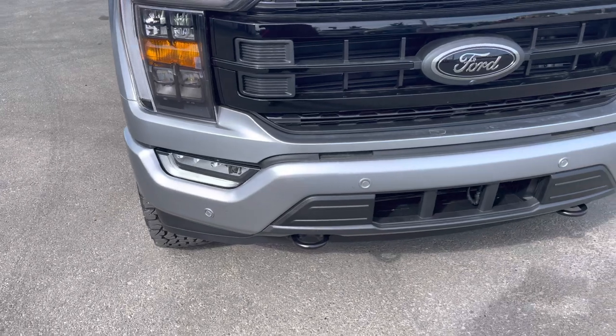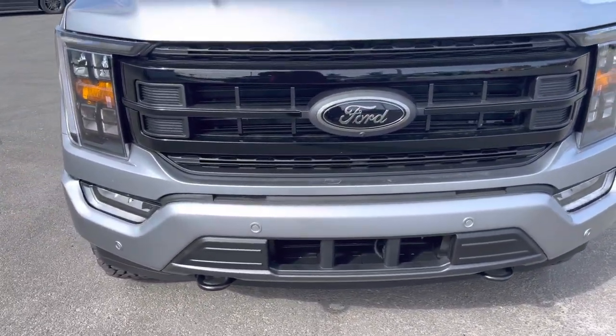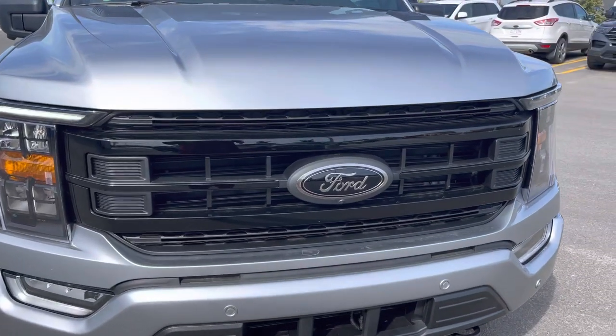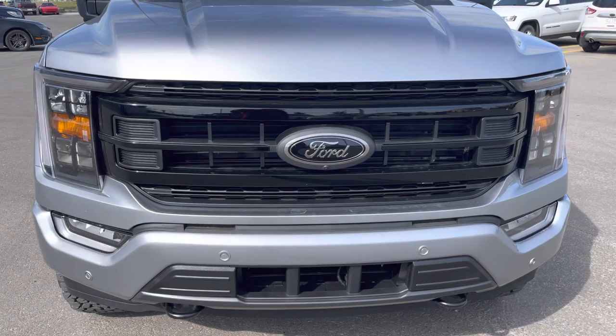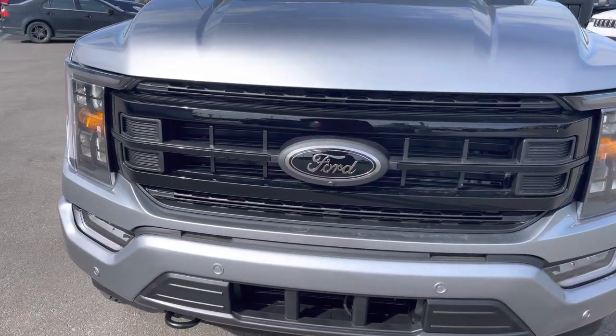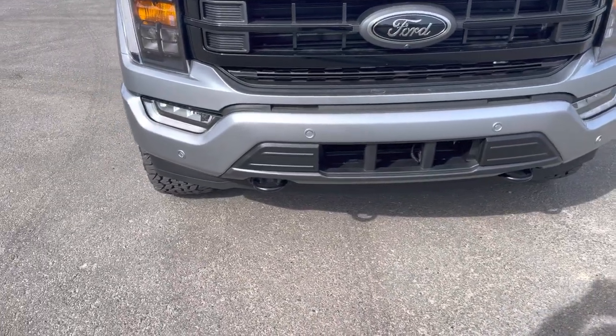You do have front park sensors on the front to let you know if you get too close to something in the garage. And to go with those, there's a round-view camera upgrade. There's a camera in the front, the back, and under both mirrors. Even a cargo camera in the rear of that front camera. It even has a little washer nozzle that comes out and sprays itself off. Front tow hooks there look great.